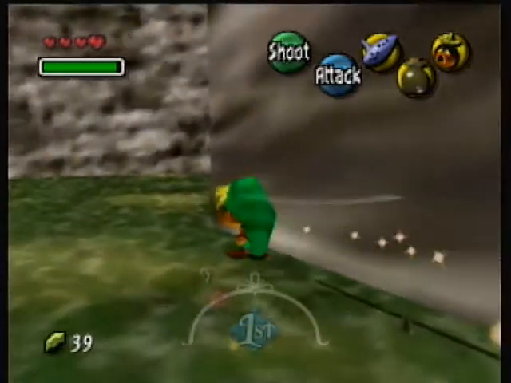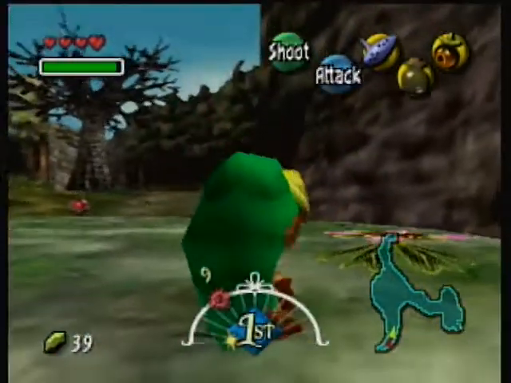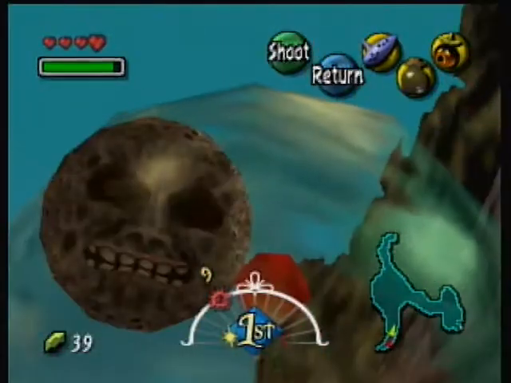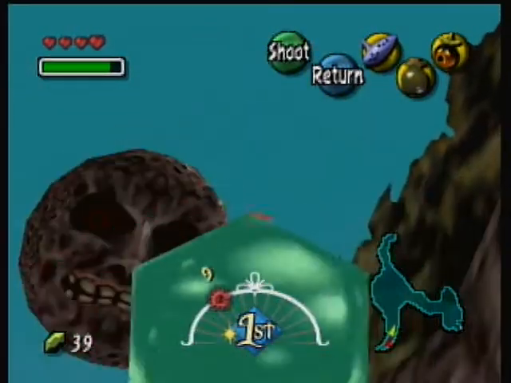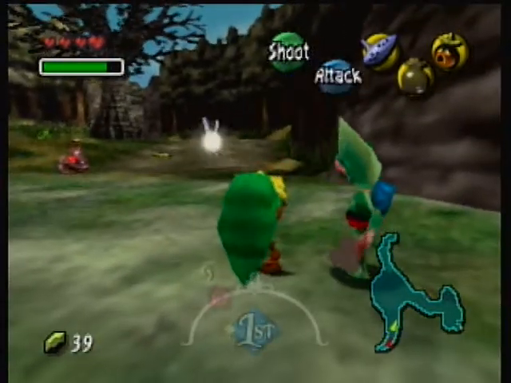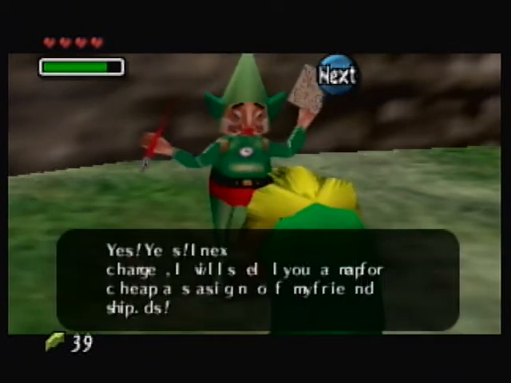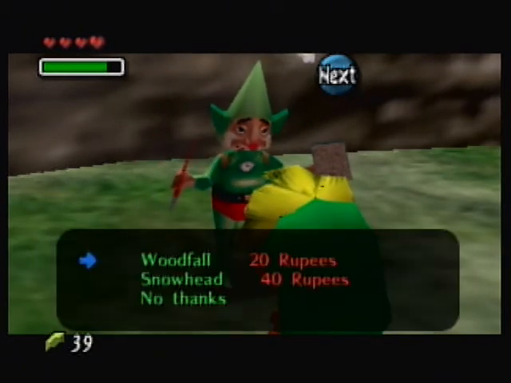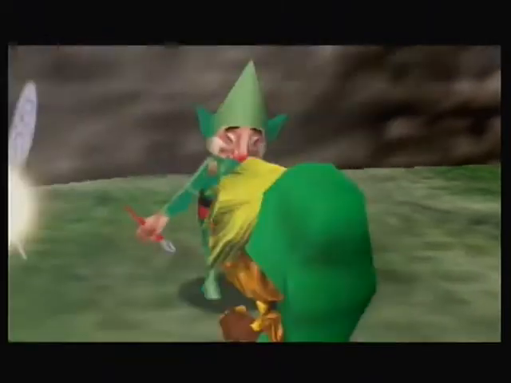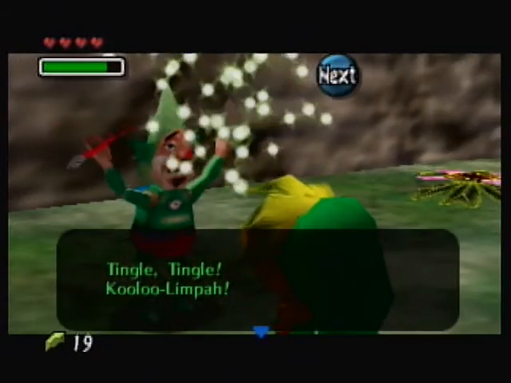Anyway. I have plenty of rupees now, so I can go buy the Woodfall map. Which is what I'm gonna do right now. There we go. Talk to Tingle again. What a freak. Woodfall. As you can see, Woodfall was only 20 rupees, while Snowhead was 40. That's what I was trying to get at earlier.